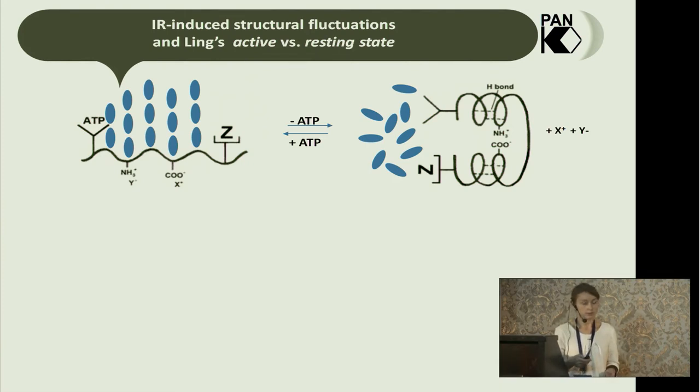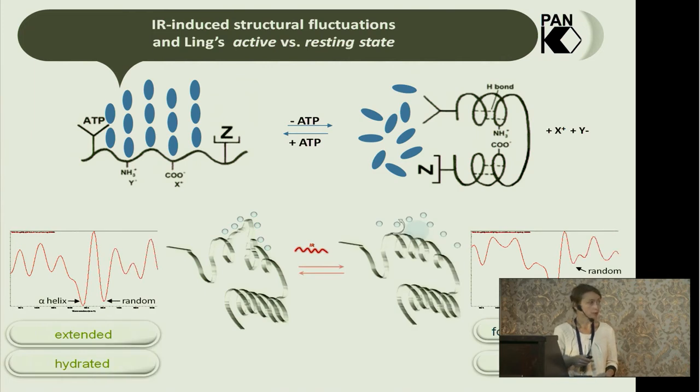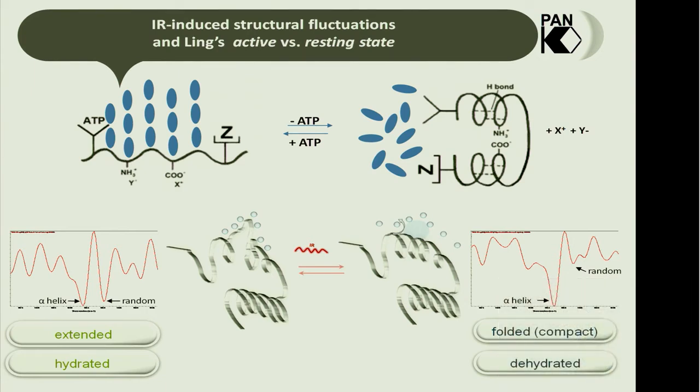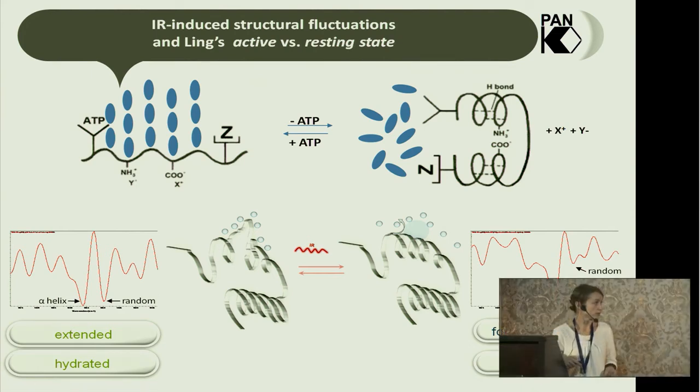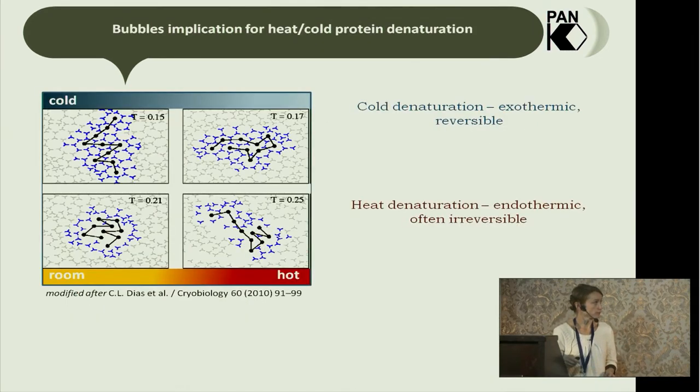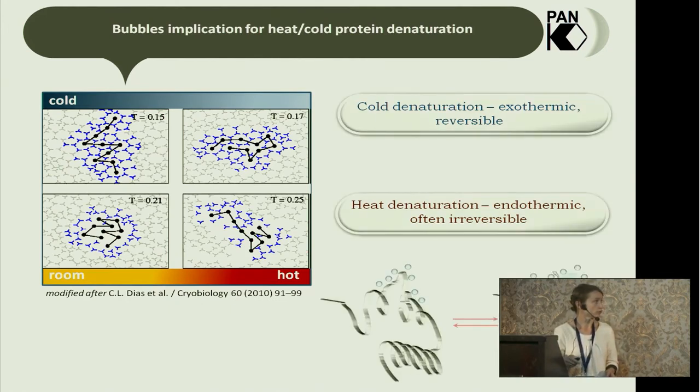And now if you look at the results of our experiments, we also have a transition between this partially disordered and more extended conformation, which is also a more hydrated conformation, and this folded, more compact conformation, which is less hydrated because on creating the fold we also lose some water of hydration. In my images, those circles indicate not water but ions, but those ions bound to the hydrophobic compartments provide additional protein-water affinity.